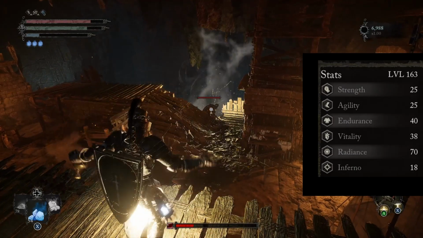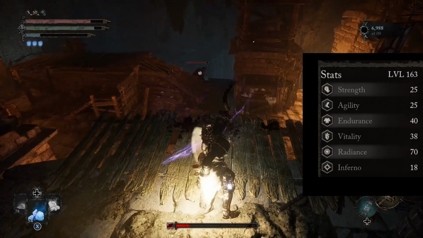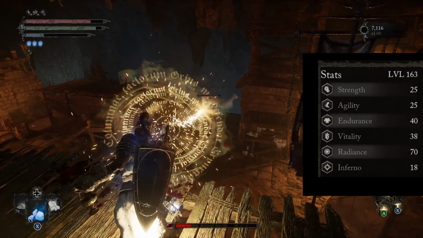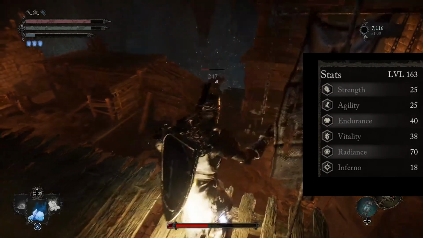And we are looking at our stats. This is a level 163 and it hits like if it was a 300 level build, because we're going to be focusing on a couple of things. Paladin Build, think about it. Everything is going to synergize just perfectly to become a god.